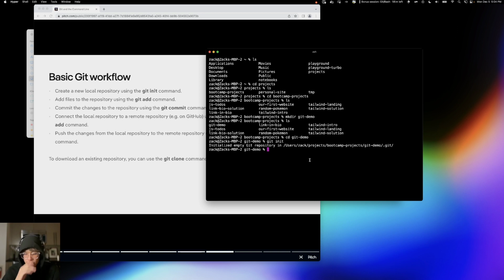Okay, so if I run ls again, we see nothing, which is fine. So now we basically want to open this folder in VS Code. If you have VS Code commands, you should just be able to type in code space dot, which will open this current folder in VS Code. But if you don't have the commands installed, then this probably won't work. I'll show you how to install it if you don't have it already.